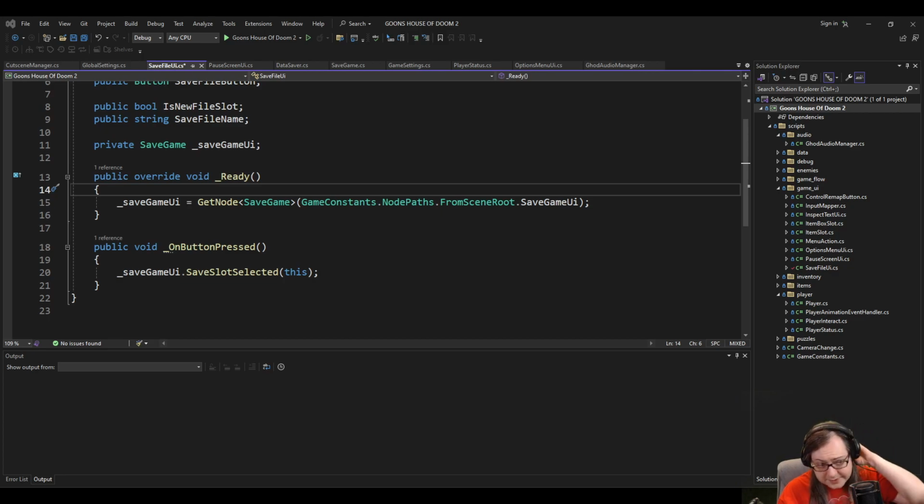Yeah, this has to do with the anchoring system too, but I'm not sure how that works when you also have something moving. I assume that's probably why they have the thing. There should be a percentage of the viewport size. Yeah, something like that.